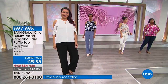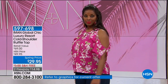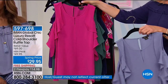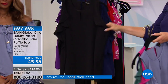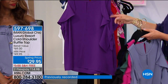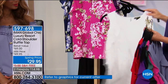Oh, and then we have the fuchsia in the floral. That looks amazing. We have extra small through 3X in the fuchsia. And then your other colors will be the solids. We have all the solids, so I'll run those real quick. This is the chambray, the solid in the fuchsia. Stunning. Here's the jade solid, the black. Again, when in doubt, you want to go for that black. The navy, which goes back to the pants I'm wearing. That would be so cute. There's your solid purple. Here's your solid red. And you saw the soft white. And then we've got all these amazing florals.